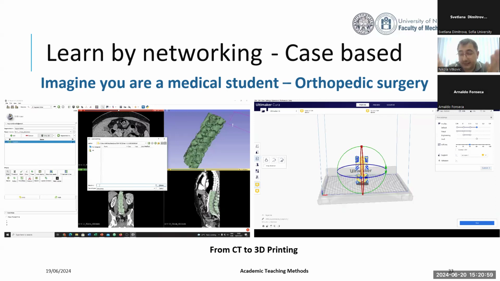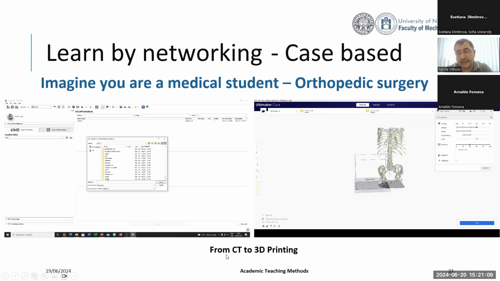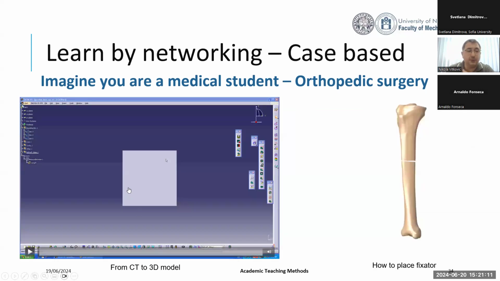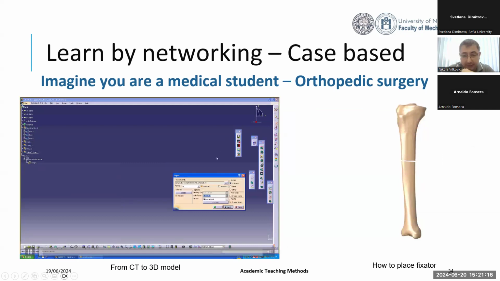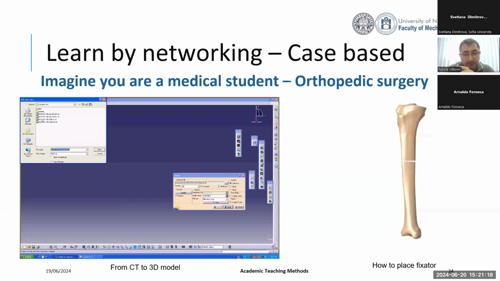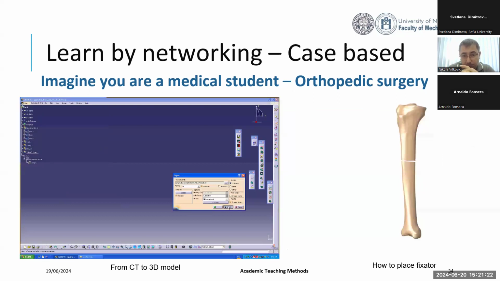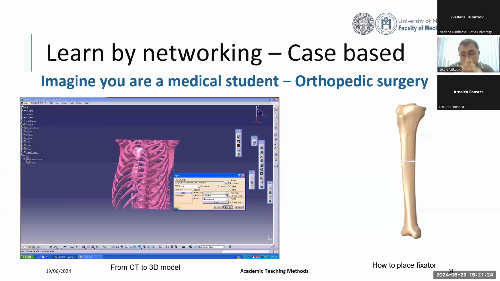It's not just for learning. It's okay if you are using it in a clinic or something like that, but for education it's completely okay. So these are very nice models, but also, for example, this is real educational material that is used in some subjects concerning orthopedic surgery.